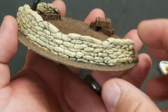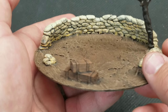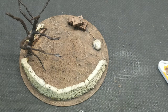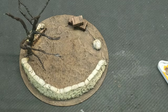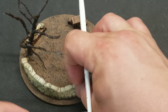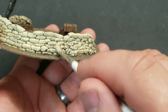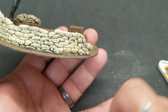All right, now there's our initial dry brush. As you can see, it's a lot wider. And then here, it's a little bit muddier and dingier. This is where it's all dried up. So now what we're going to do is add our second highlight to our sandbags. And to do this, we're going to grab our small dry brush like we had before, and we're going to put just straight pale sand onto our palette, just a little bit wider, not as yellow. So we're just going to get the top parts of our sandbags, and we're going to get the majority of the paint off the brush, and we're just going to go down. I'm just going to dry brush down.